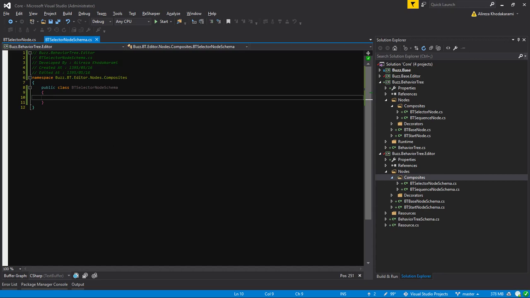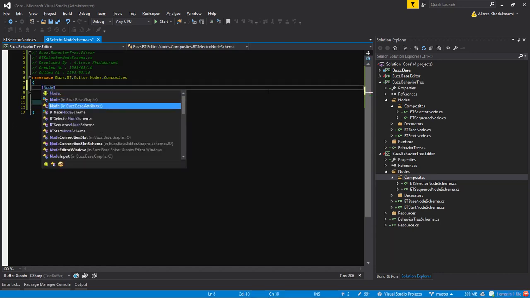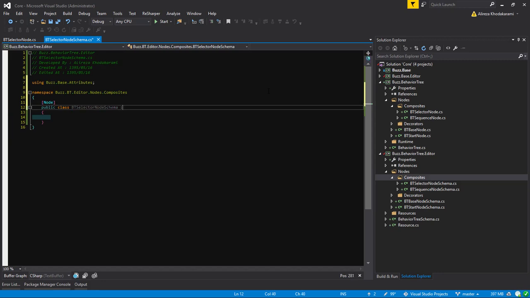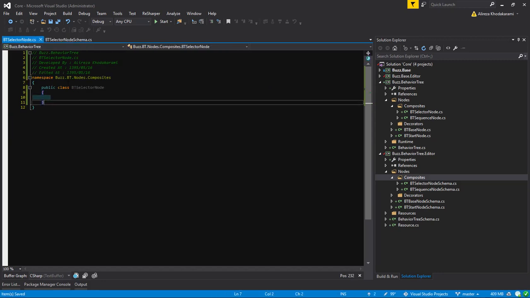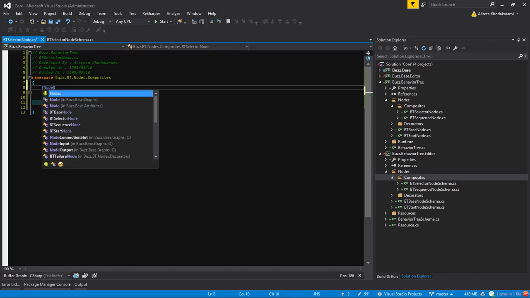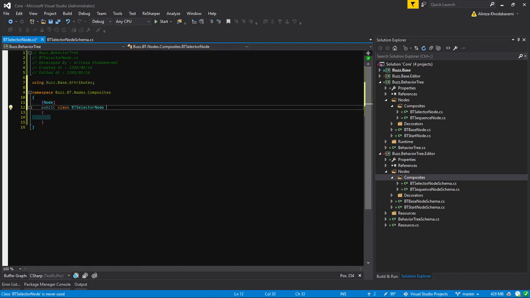So the code is fairly close to the sequence. First of all, this guy is a node attribute, BT base node schema. This guy is a node attribute. And look at that. BT base node.